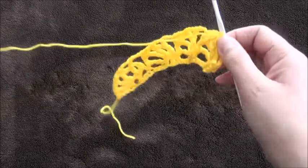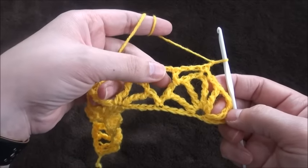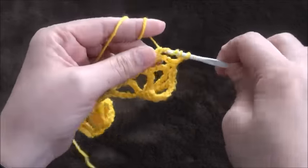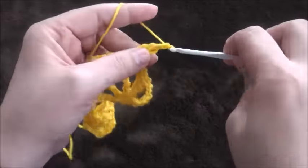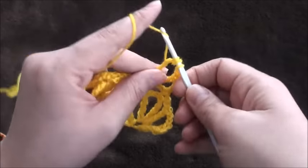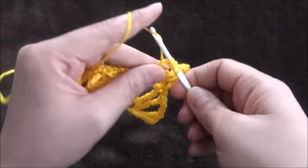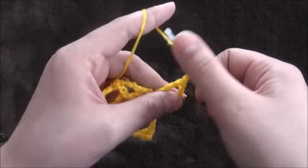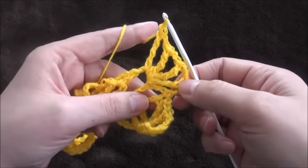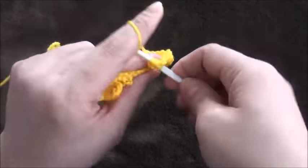And now for row three, I'll turn my work around, then I'll chain one. Right here through this three chain loop, the middle large loop, I'll make one treble. Chain two, then right there through that same loop I'll make one treble. Repeat this chain two and treble through the same loop.